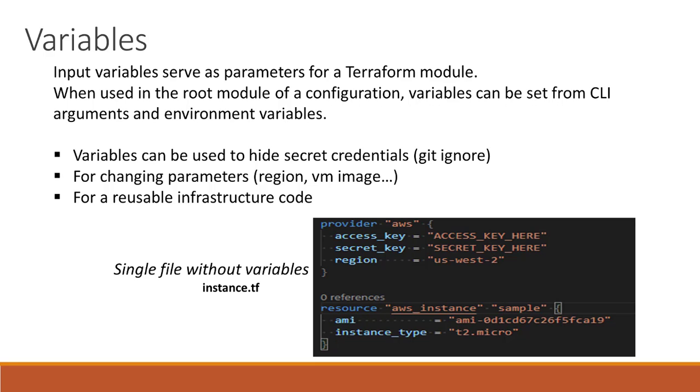Another thing is that with variables, you're able to reuse your infrastructure code, your implementation code, at different points in time, because things that need to change, like regions and the AMI images, the VM images, you can always apply them as variables when you need to and when circumstances warrant that. So, like I said, for reusable infrastructure code, variables are very, very important.